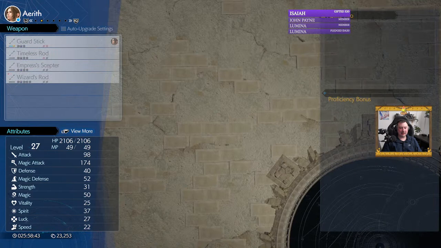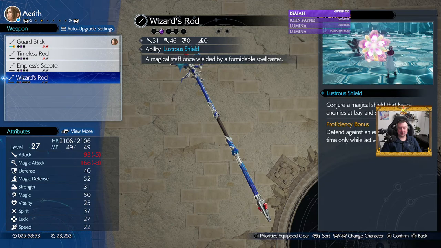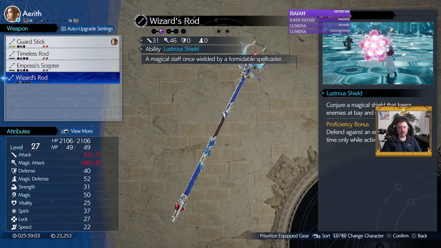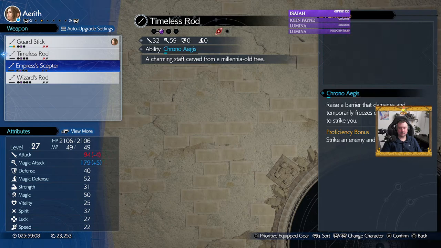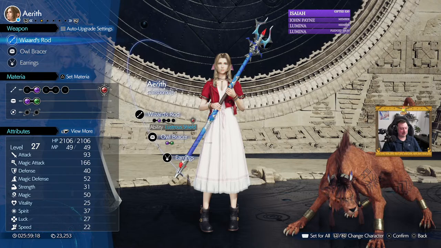Arcane Ward has been learned, which is good because I've been using that quite frequently. Lustrous Shield. Okay, so this is what we just picked up, was it? The Wizard's Rod. Conjure a magical shield that keeps enemies at bay and stops projectiles. Okay, maybe we should focus on this one. I do want to learn all of these abilities, of course, but let's start with the Wizard's Rod, shall we, since we've just collected it. And it's actually got 5 materia slots as well.